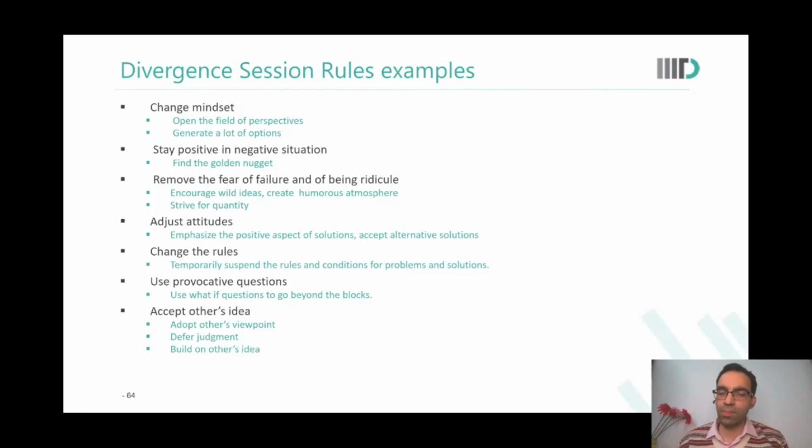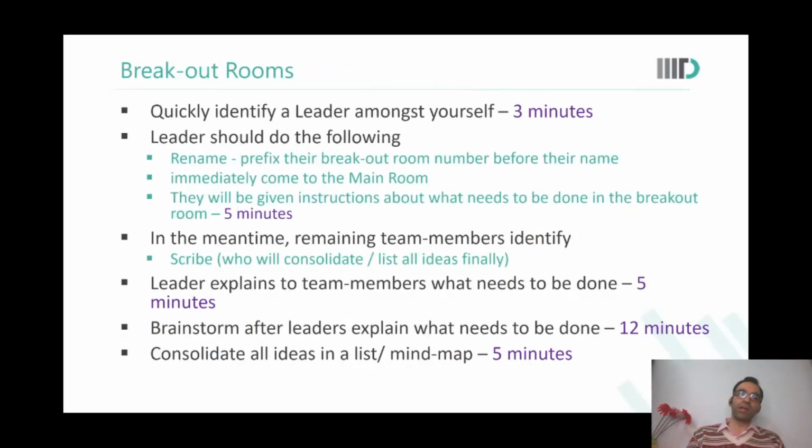Now, what we'll do is we'll go into breakout rooms. As soon as you go into the breakout room, identify a leader amongst yourself. What should the leader do? The leader should immediately prefix the breakout room number before their name. For example, you are in room number 10, so the leader should rename themselves as 10_Anuj, for example.